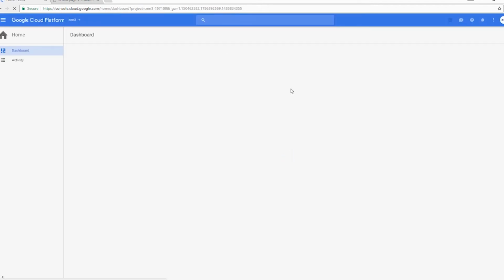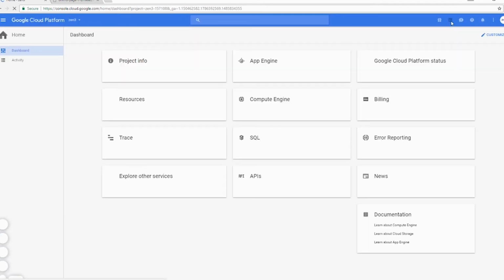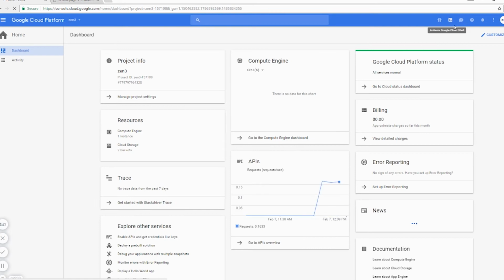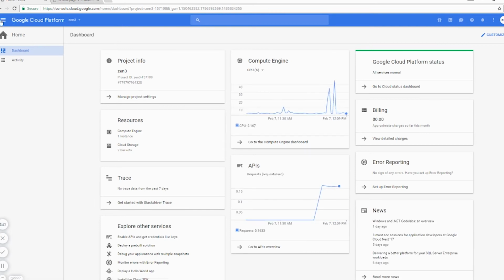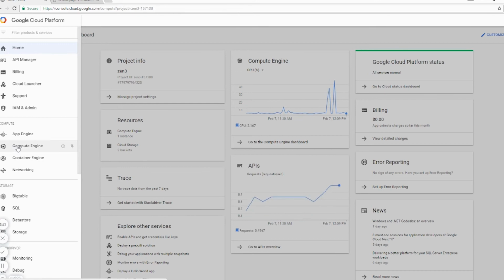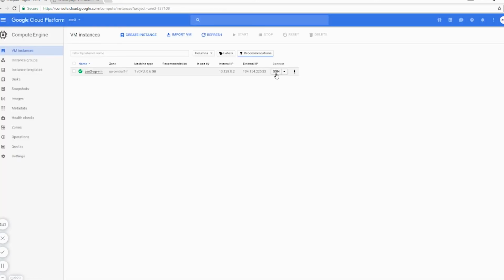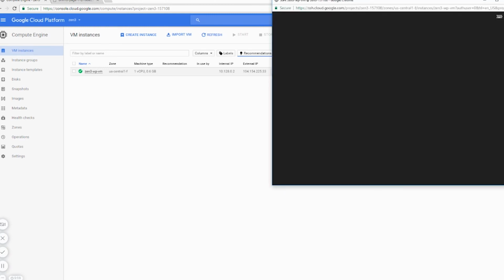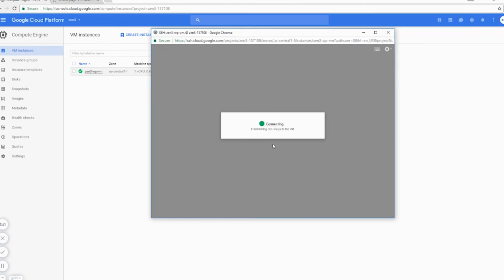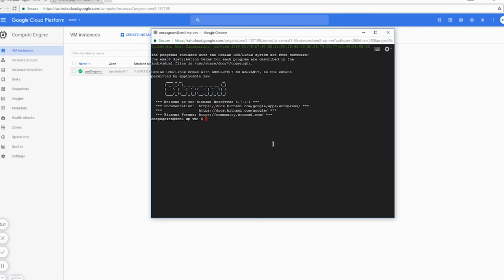Now the mistake a lot of people make when they try to disable the banner is they enter the command to disable it in Google Cloud Shell here. That's not how we're going to proceed. We're going to go to our Compute Engine. We're going to click on the SSH Connect tab. And I'm going to paste the command.